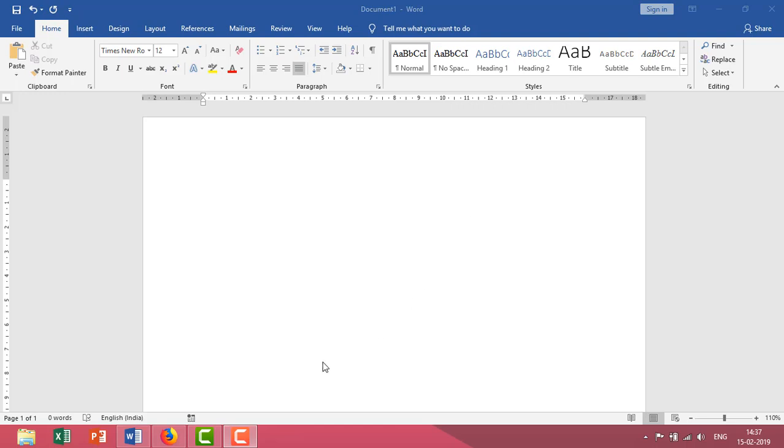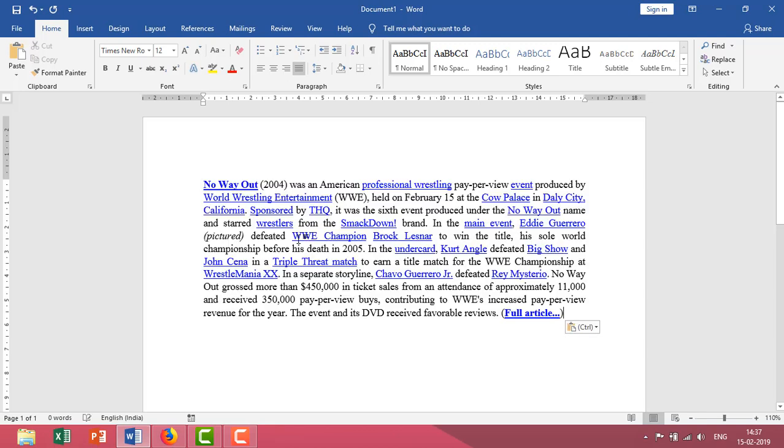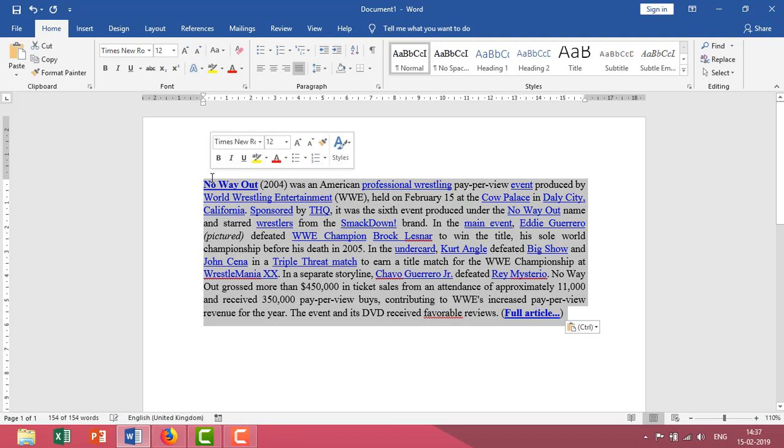Most people copy content from the internet using the shortcut key Control C and paste it into Word. The moment you paste it, in most cases it has not been formatted, correct? It is pasted on your document the way it has been copied from the internet. To avoid all this, you want to utilize the facility called paste special.